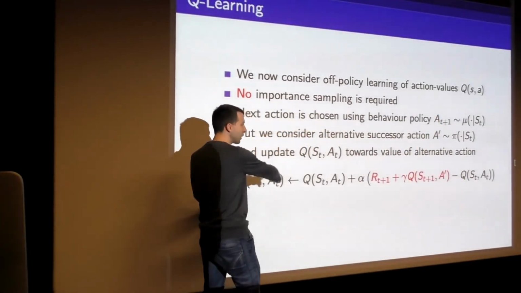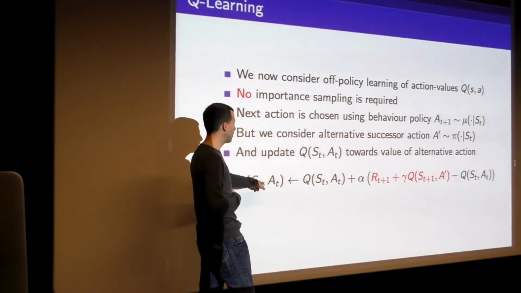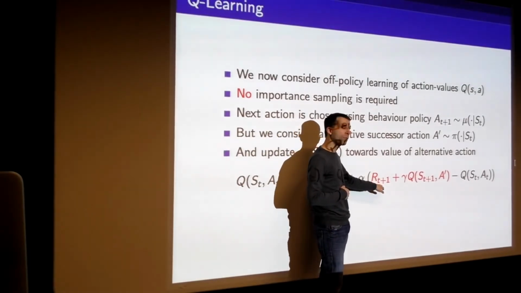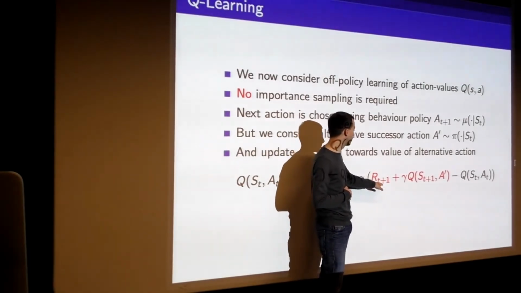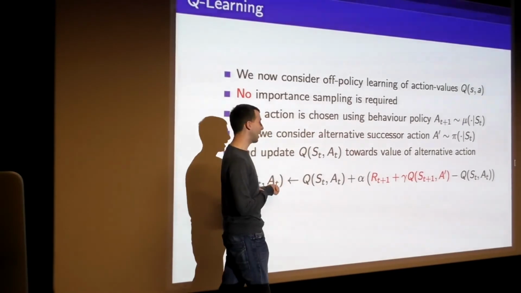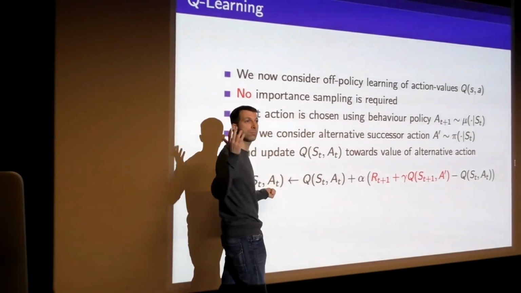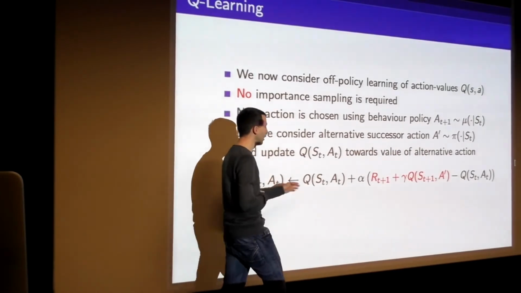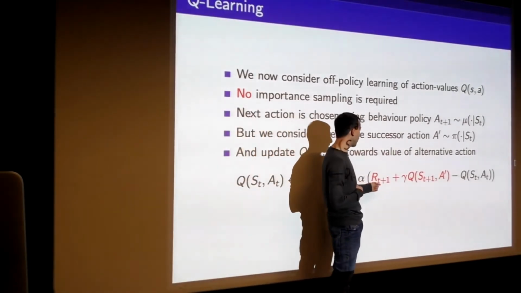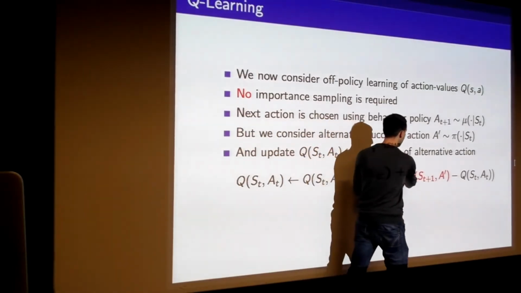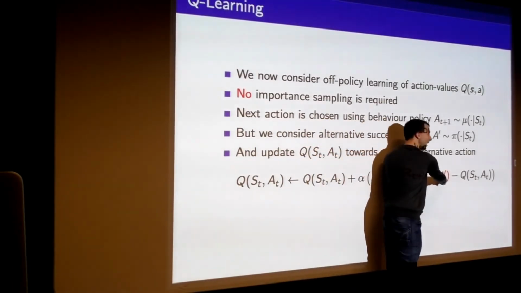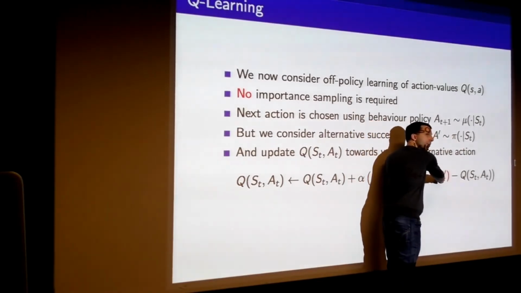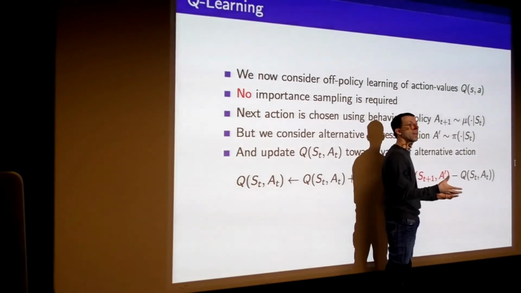So it looks a bit like this. We replace our SARSA update, where Q of S and A is updated a little bit in the direction of the reward that I actually saw. I was in this state, I took this action for real, even though it wasn't the one I would do now. It doesn't matter, we're just asking how much value I would get if I took that action. I update in the direction of the reward plus the discounted value of the next state and my alternate action under my target policy. This is what would have happened if I was really following the policy I care about.